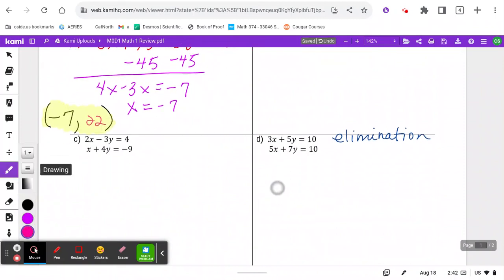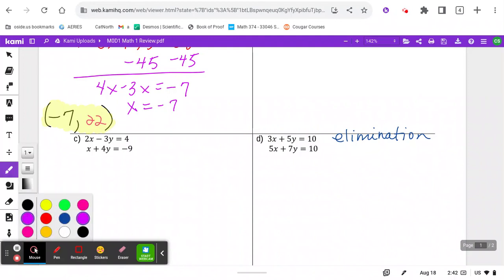All right, the second one I asked you to do was part C. This one is nicely set up for the elimination method because we've got x's over x's, y's over y's, and the constant and the constant. So notice there are no opposites currently existing. So we're going to multiply this bottom row by the number we want. We have a 2x on top. We want minus 2x on the bottom. So the top row stays the same. The bottom row gets multiplied by negative 2.